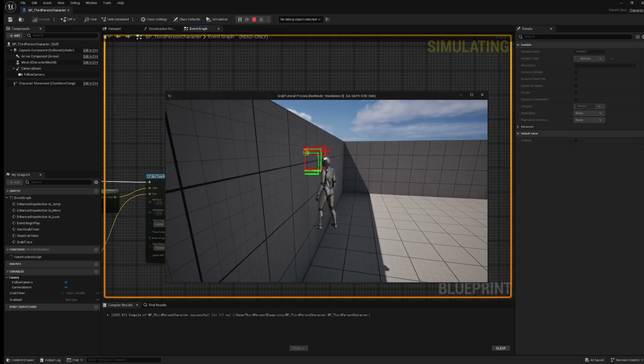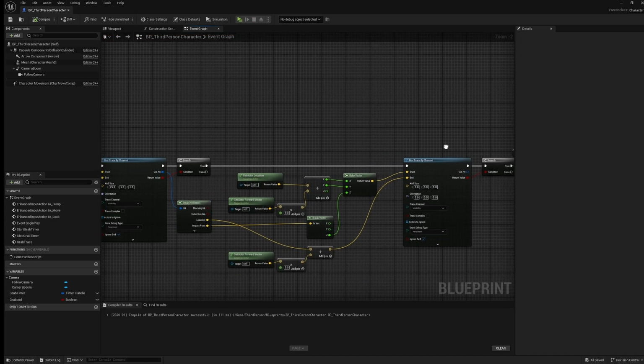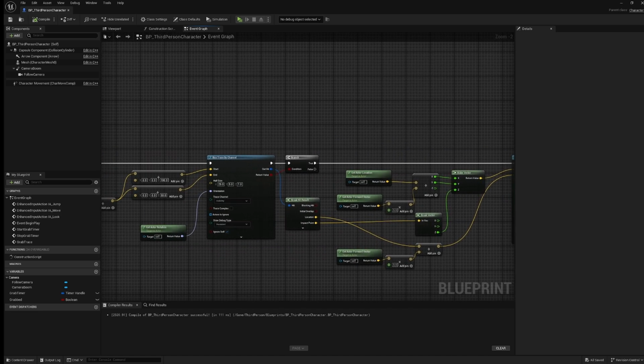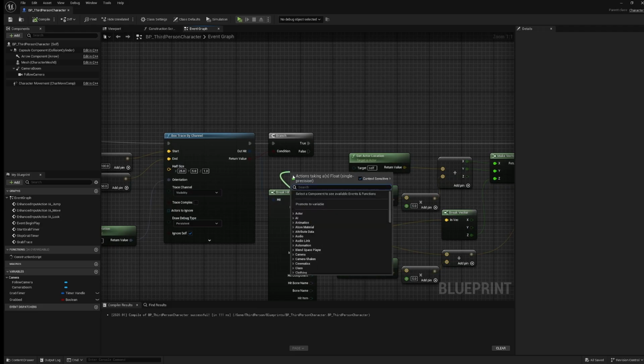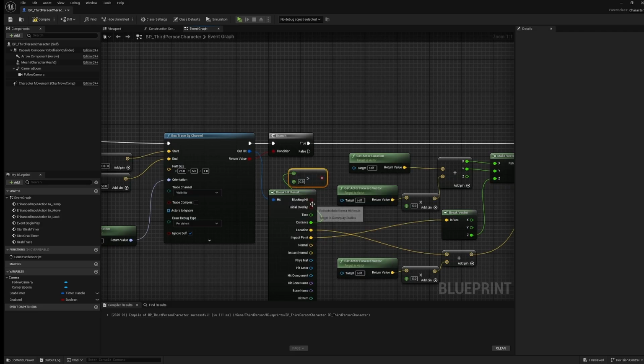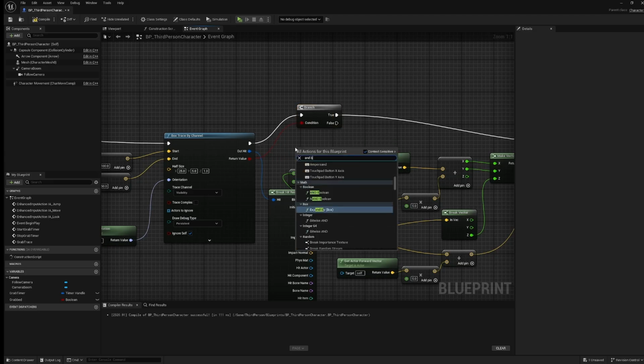Now, we don't want this to actually stop on a wall unless we are impacting the top of a ledge. Now, a lot of people may go through and do a third line trace to see if there's any space above, but if we check our out hit results, you'll see that there's this distance node. It says the value is 0 if there was initial overlap, meaning that the trace starts already in an object. So we can drag this up and get the greater than 0.